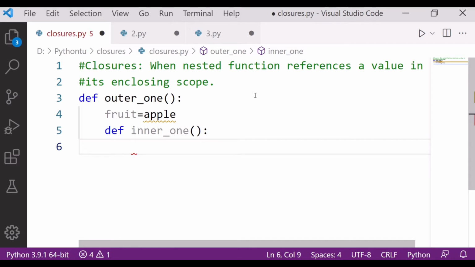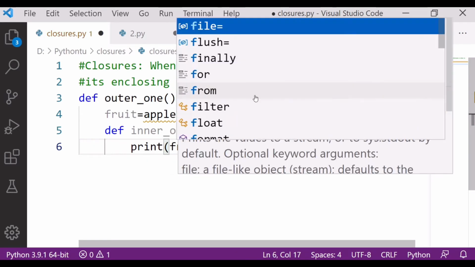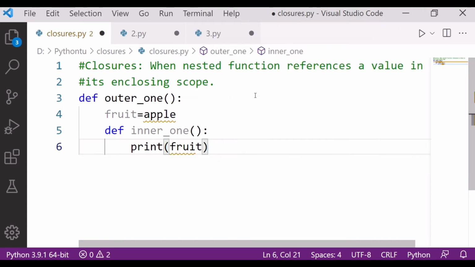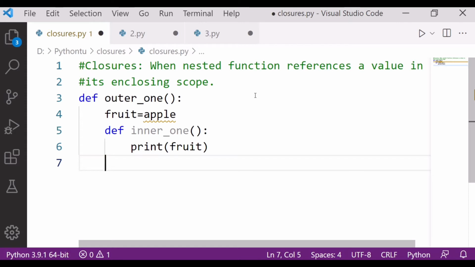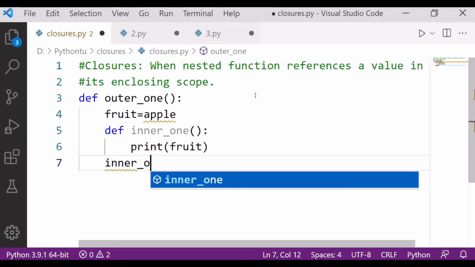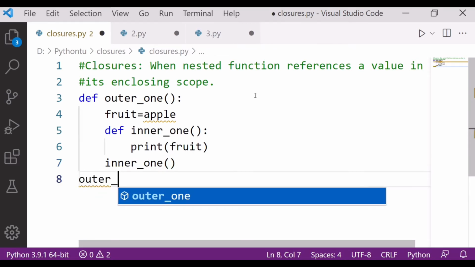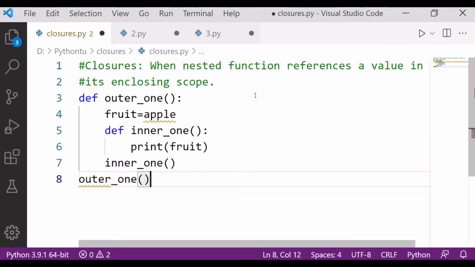So I'll say print, and what is to be printed? Yes, fruit. Now I have to call my function here, that is inner one, and after that I have to call my outer one also. Great.